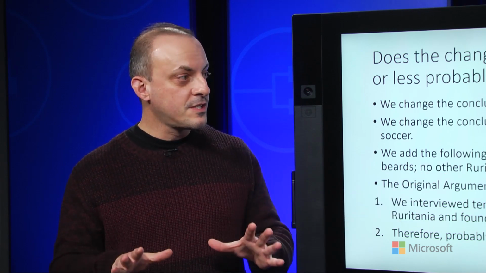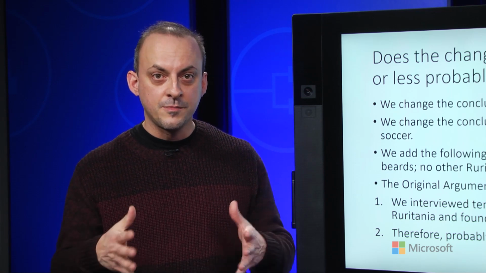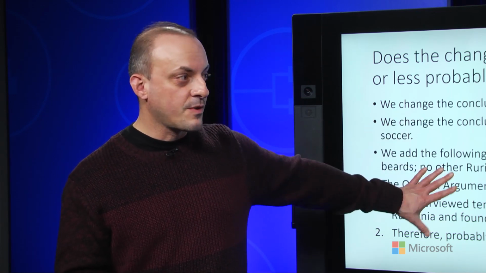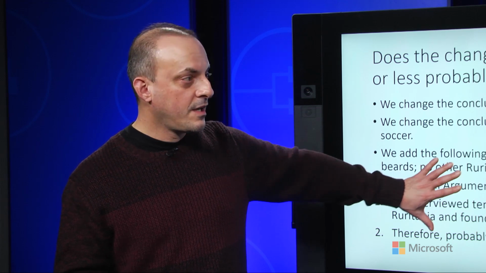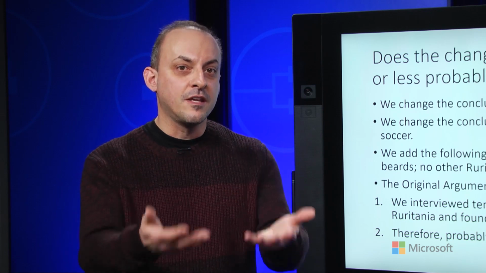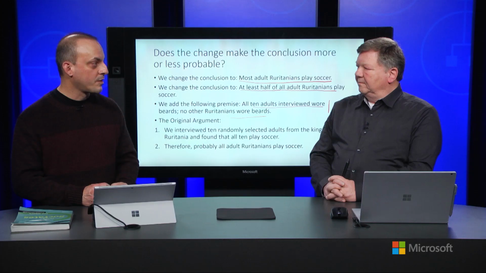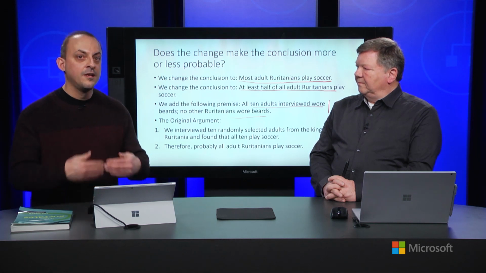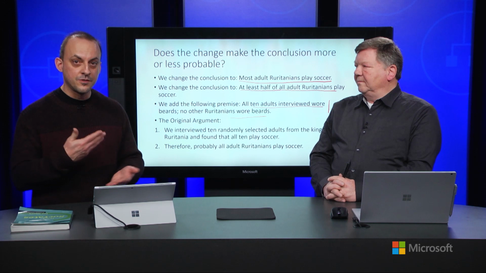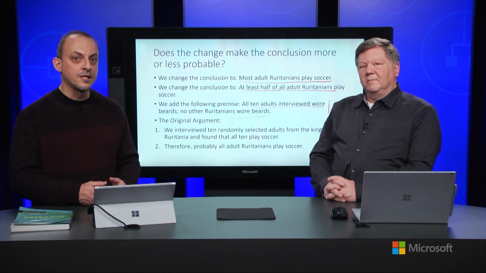So our recommendation is that you slow down. You make sure that you go through that material multiple times if you're not getting it, and just practice. Walk through the exercises. We have a number of samples in the coursework that are exactly like this format. We add information, and then you get to practice to see whether the conclusion is more or less probable. But take your time and work through those examples. If you rush through this stuff, particularly as you're getting used to it and you're learning, you're going to make mistakes. So the way that you avoid those mistakes is to slow down.